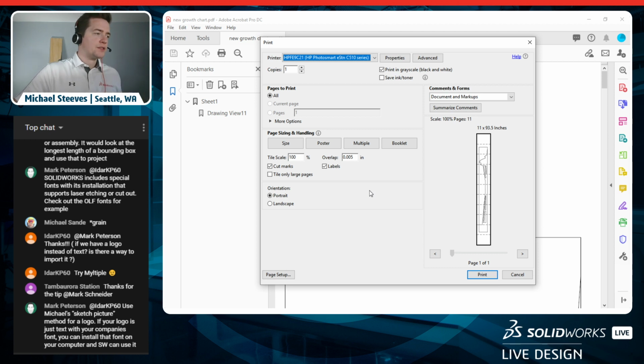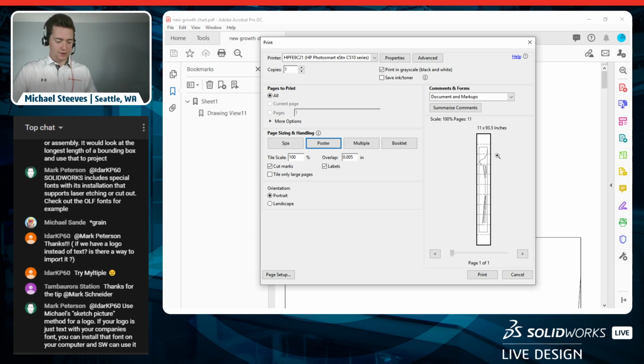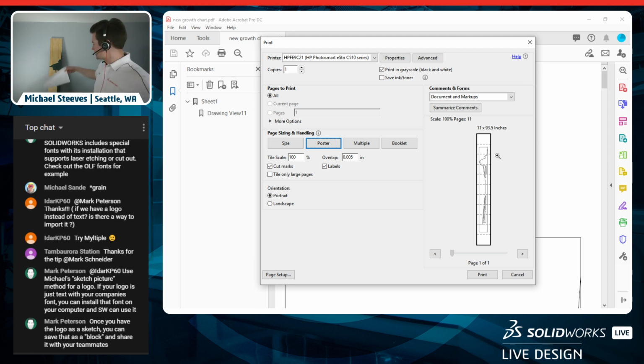There we go. So now I have my poster style at, it's trying to print 11 by 93.5 inches. But what this is going to do when I print this out, it actually gives me a 1-to-1 scale that we can start cutting out and tracing. So like what I had here on the board, I have all these shapes, all these lines I can start cutting out, taping onto the board, and then get to painting. So this is a real nice way to be able to take that 1-to-1.